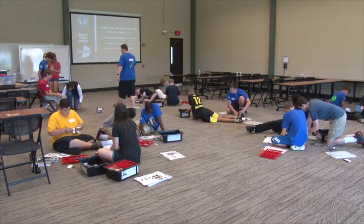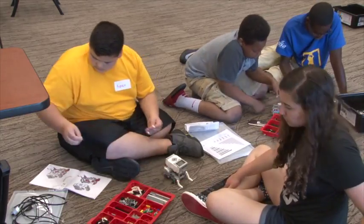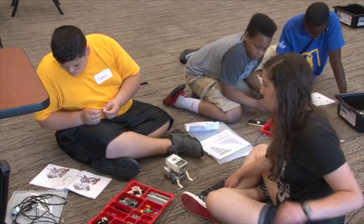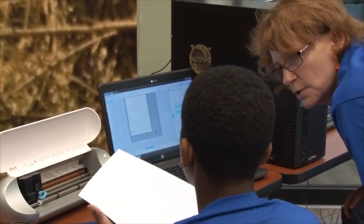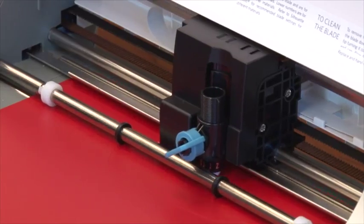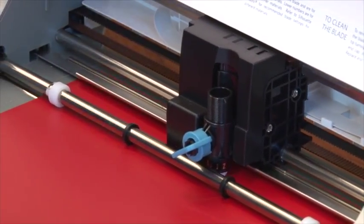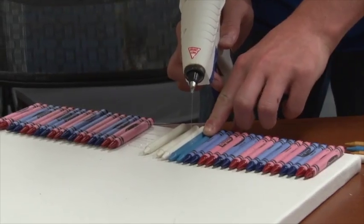This year with our grant we decided to expand it to include boys. So 1 week of the camp, 4 days, is for girls, and then the second week is for boys. And they're doing much of the same activities. They're doing canvas art where they use vinyl to sculpt a design on a canvas, and then they use crayons or paints to further enhance that design.